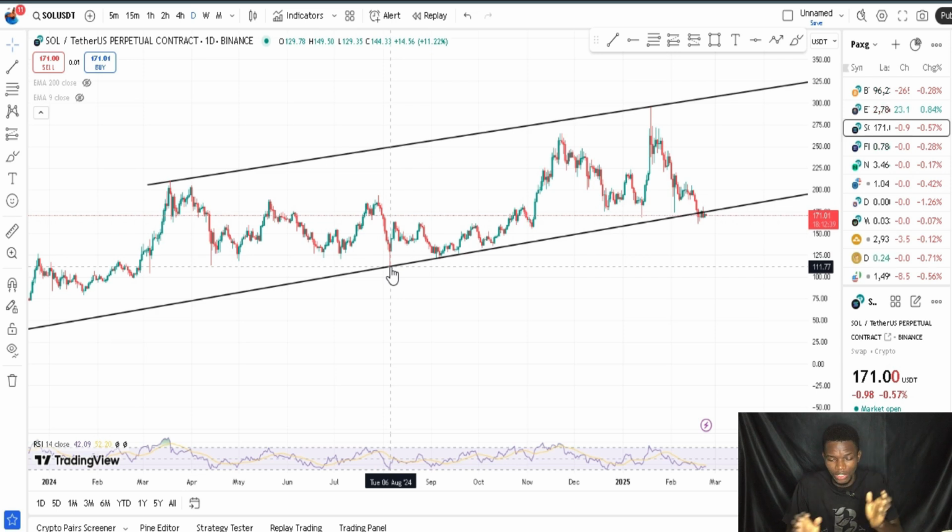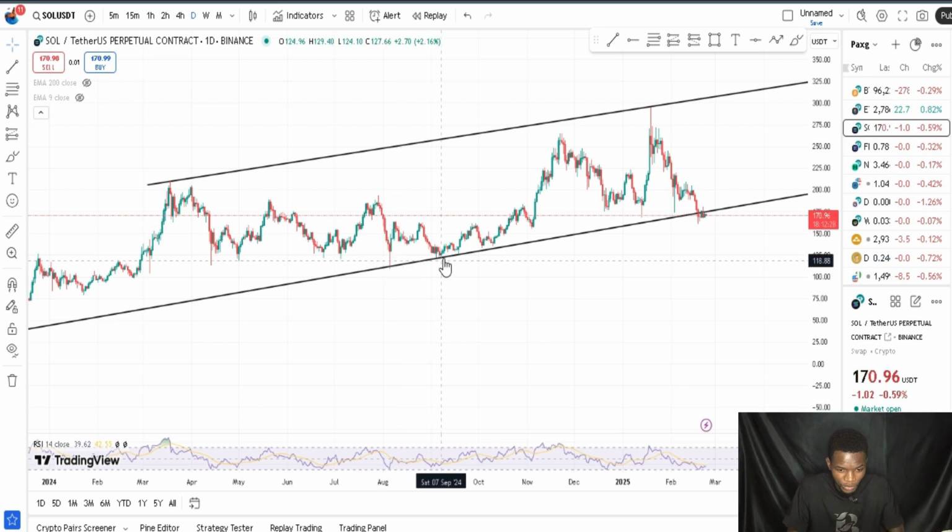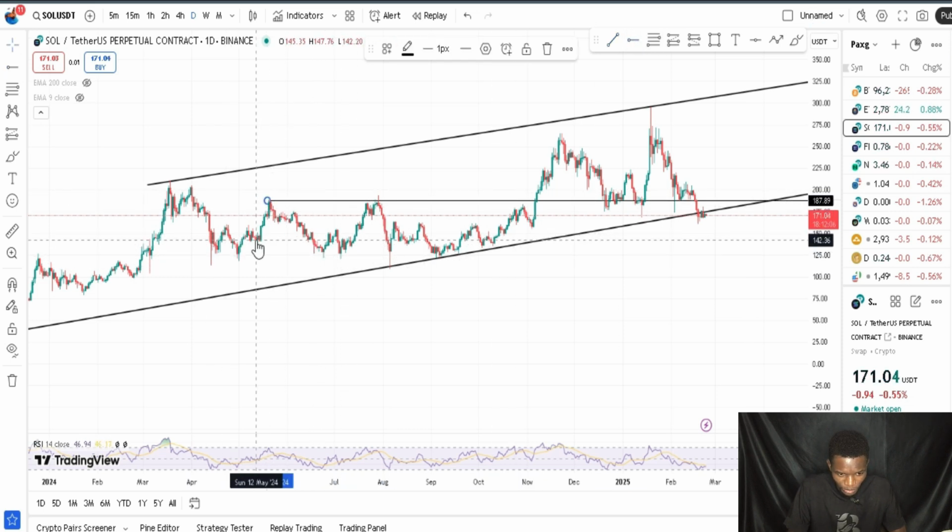The reason is because in trading, there are only two things that are very, very important. Two things that drive the market, and that is what? Demand and supply. Simple. If you see price going up from a region or from a level, it means that there's enough demand at that level. And if you see price coming down or being rejected at a particular level, that means there's a lot of supply at that level. So from what we have here, there was supply at this level. That was the reason why the next time the market came to this place, due to the fact that something pushed it down here, and everybody is seeing this, all the traders are seeing this, they are predicting that the next time the market comes here, the same thing that made it come down will also push it down again.